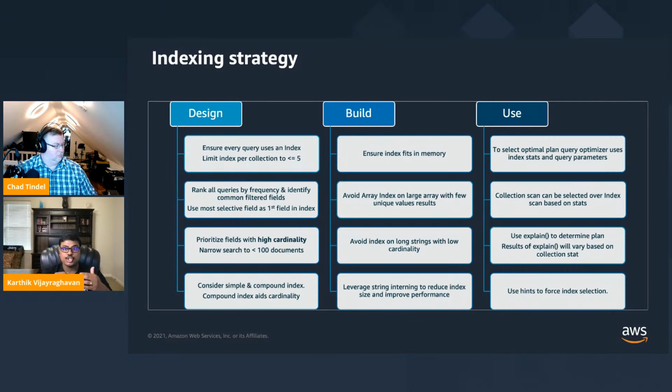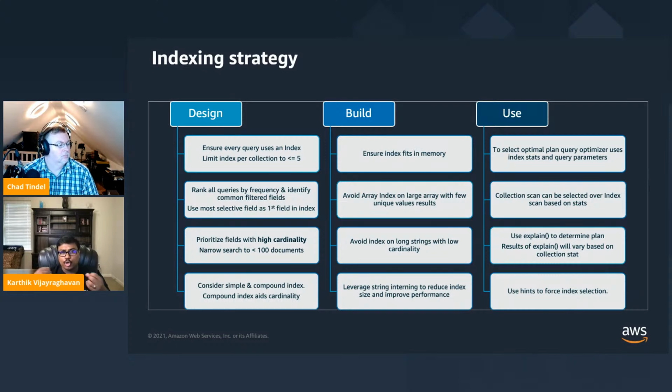So your index should be highly selective when it comes to selecting the documents, and ensure that the fields you index on narrow down the document search. Keep this number as a guide. There's no reason to follow it 100%, but less than 100 documents, or 1% of your total data size in that collection. If you follow this as a rule of thumb, then you'll be able to pick the right fields to index, which are going to be highly cardinal.